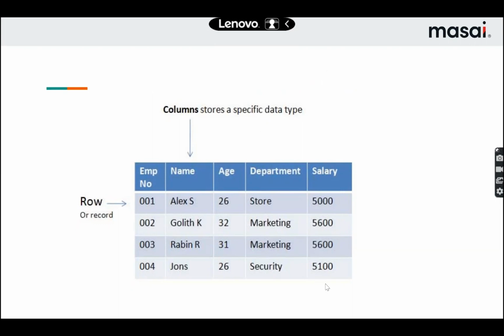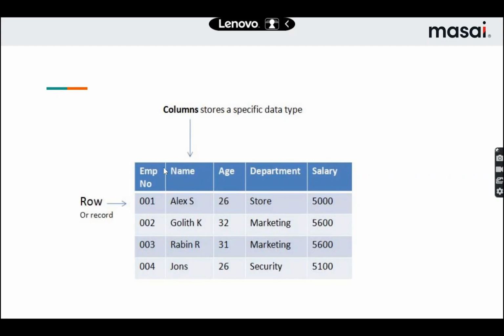So when you are creating the table, suppose you have opened a store, like your own store, and now you want to create the website for that. When you're creating the backend, the first thing you'll do is create the table. Now you will put the fields in that table. What all fields do I need? I'll need employee number, the name, the age, the department from where he's working, and the salary.